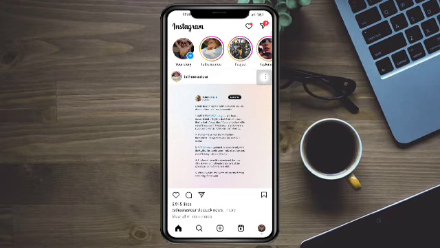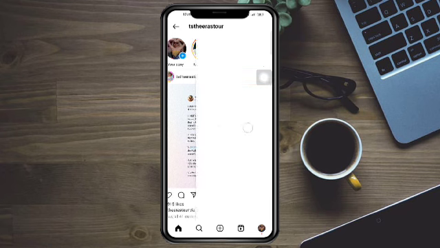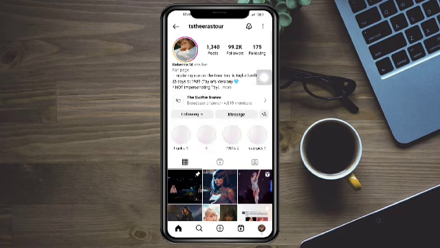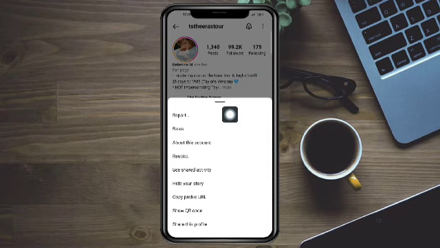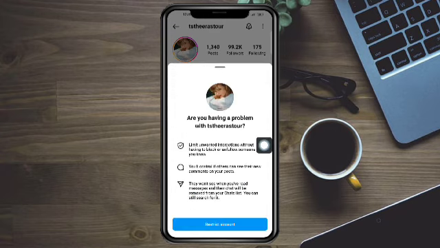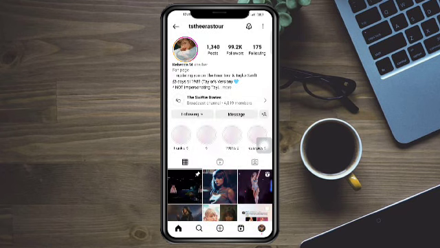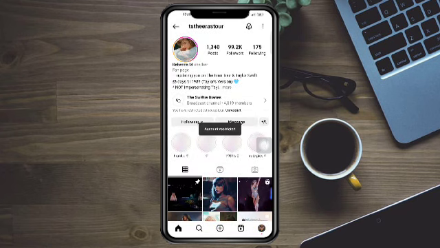Now, if there's someone that you want to block or restrict, just click on their name. Then you can see their profile. Click on these three dots right here. Then from in there, you can see the option to restrict. So click on restrict. Click on restrict account. Now, once you have restricted the account, that means that will lessen your interaction with these specific people. Means that your post won't actually head over and show up on their feed.